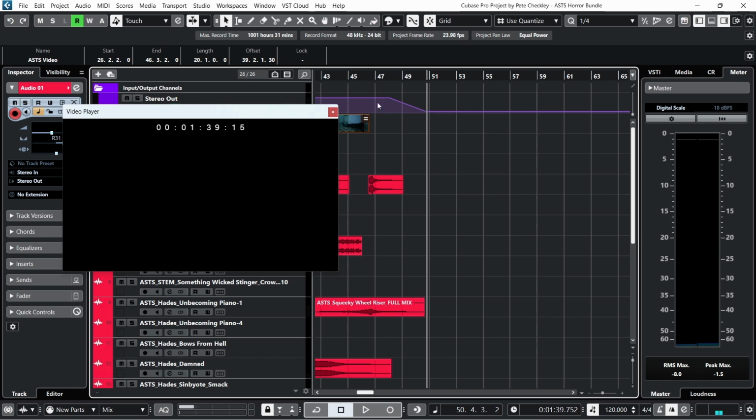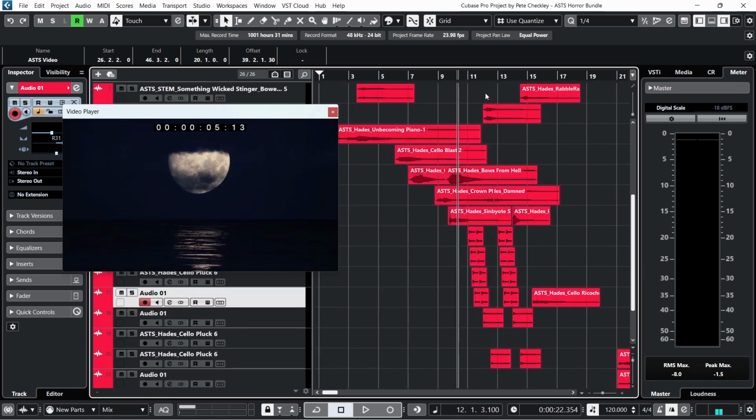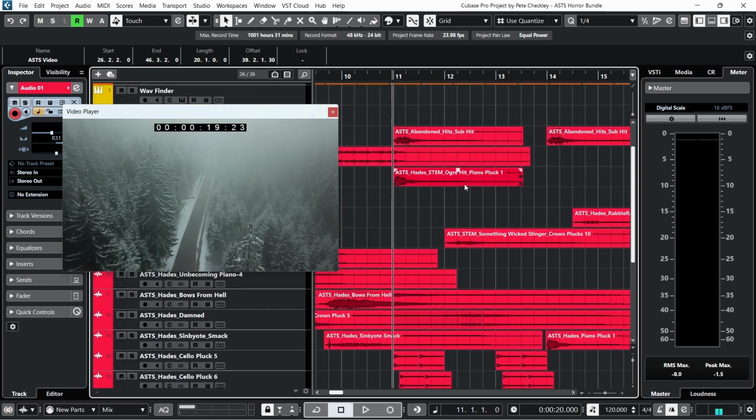Found footage scored. So it is like a whistle-stop tour of what I've used, but this is the fun. In terms of sounds, I've probably used about 10%, if that, across the 3 libraries, 5% maybe. There are so many samples and different WAV files you can choose from. You could go in any different direction you want and just keep throwing in different sounds and dragging them around. And you're just going to keep coming up with intense horror scoring. And it's just a joy to use. So ASTS Sound Design, the horror bundle is just wonderful.